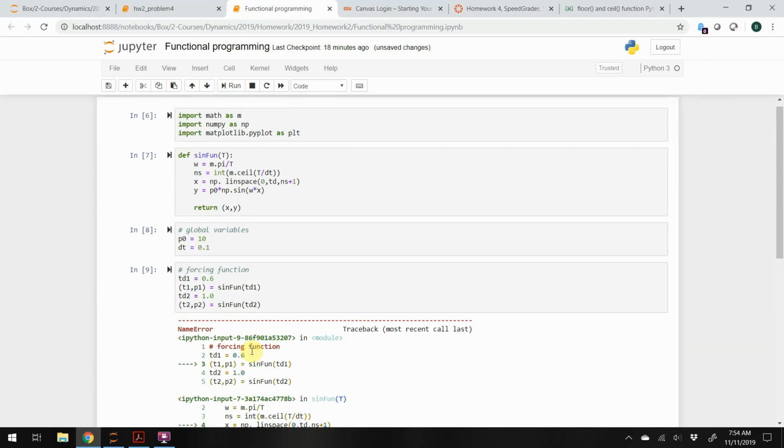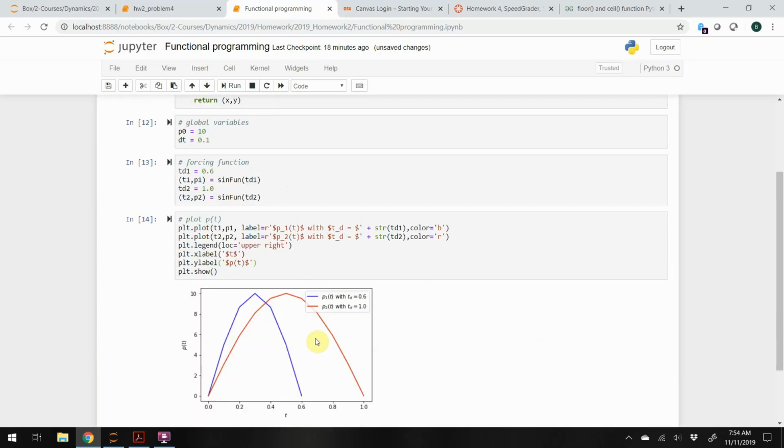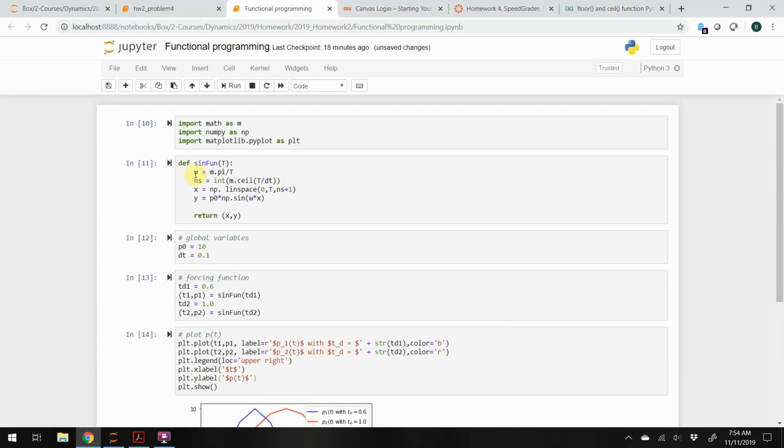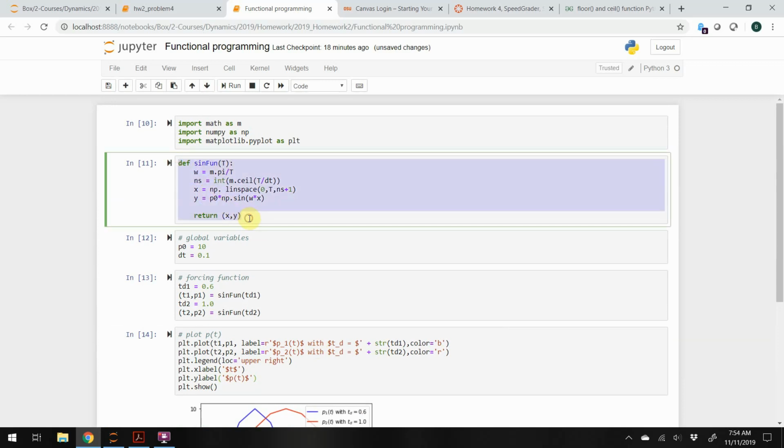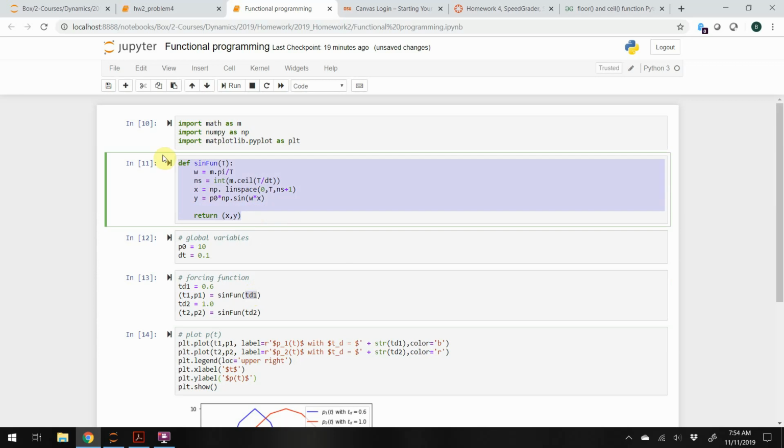TD is not defined, and that's because that needs to go to a capital T, and everything still runs. So these x and y variables, the capital T variable, they only exist within the sine function. And when they're returned, I can call them anything I want. And as inputs, I can call that anything that I want, but it'll always do the same math regardless.